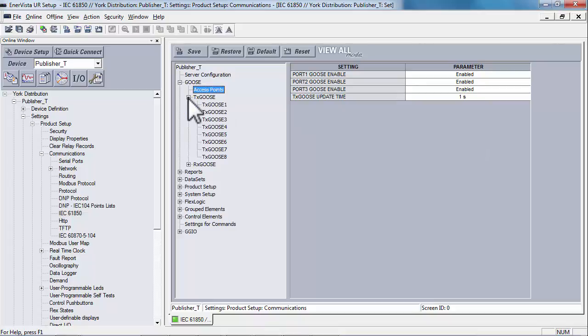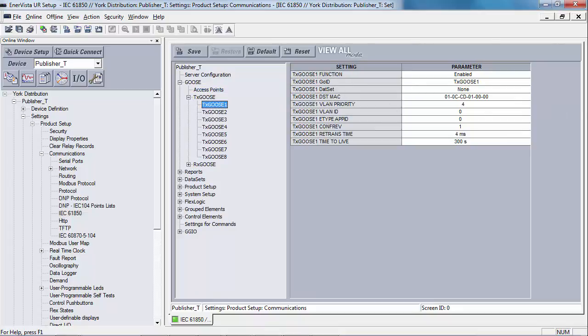And now we're going to go into the publishing Goose. This is the TX Goose, our publisher. And here we're going to go in, and it's already enabled. This is the name of the Goose message. Each one of them has to be unique. So once again, I'll call this feeder_publisher, just to give it a name.